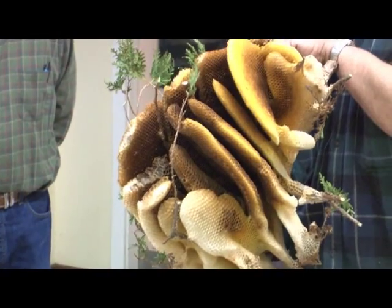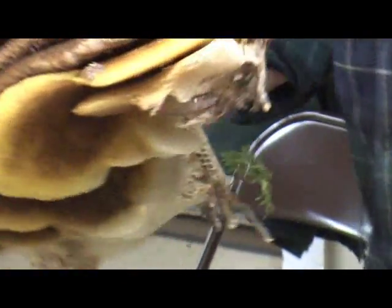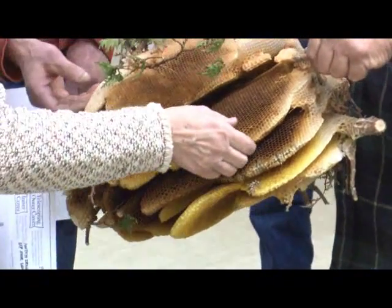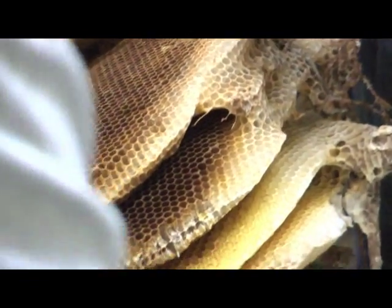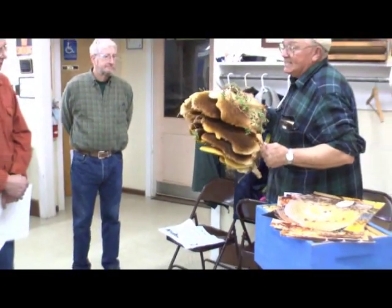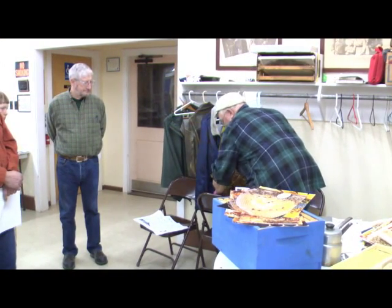And you can see there's where Langstroth learned his 3/8 of an inch bee space. And it's just incredible. It's foundation. That's just like what they will draw on those. Yeah, it's beeswax. Six to seven pounds of honey for every pound of beeswax. So that's why you want to save it.